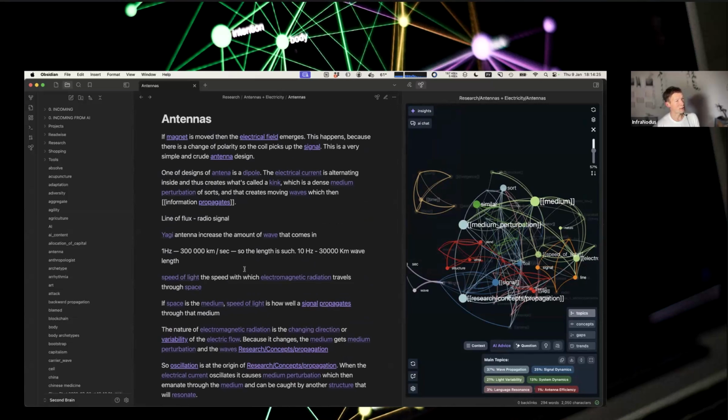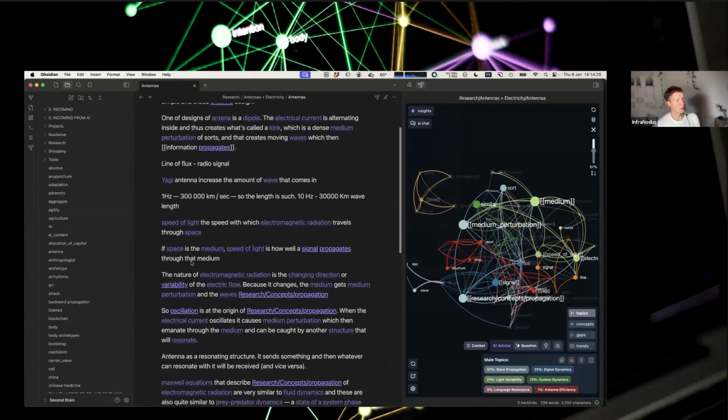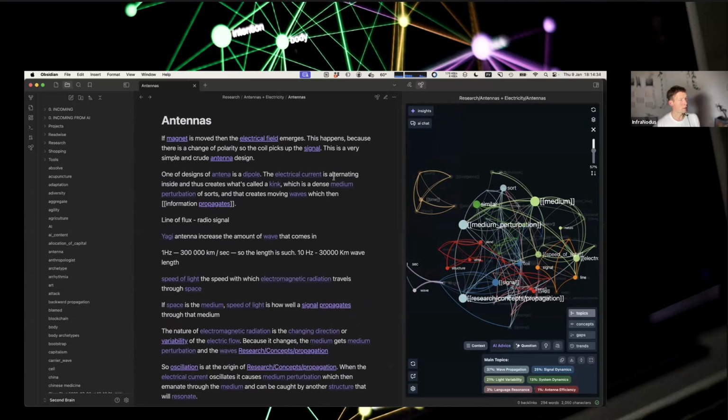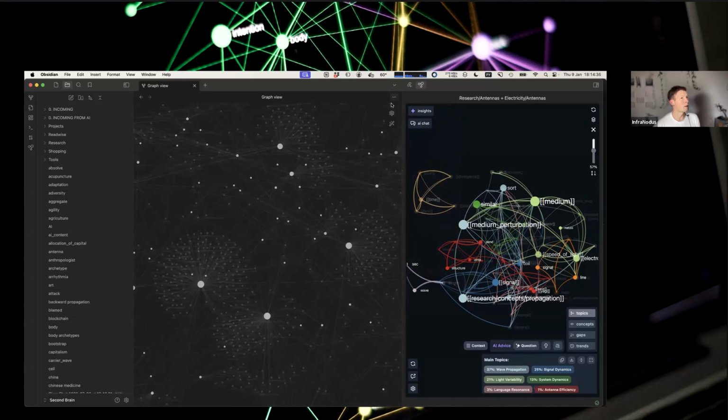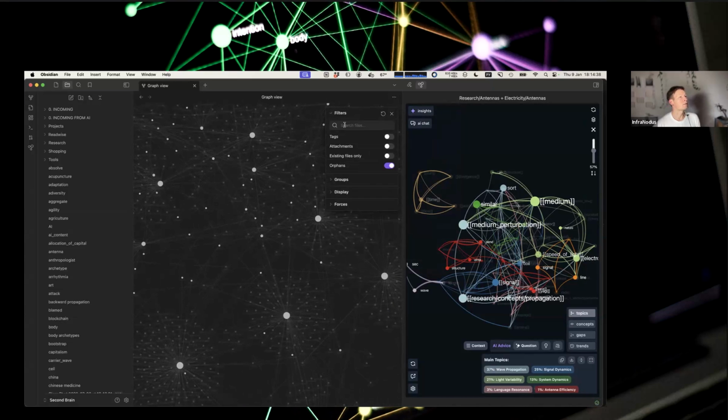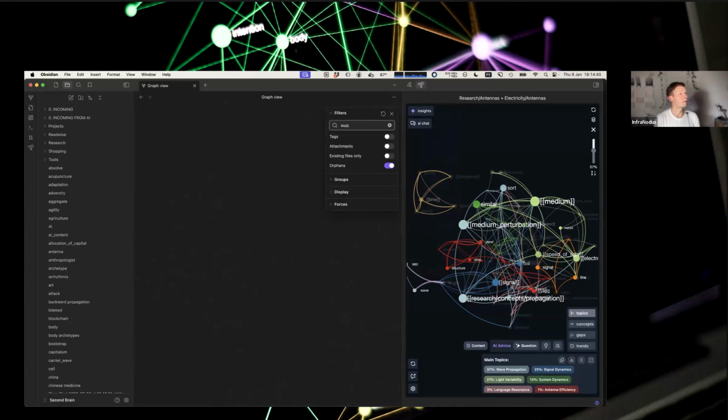Sometimes I don't want to link them myself. I don't want to create all those links manually. Sometimes it's very useful because you review the information and you make all those links, and then the graph that you will see is going to be the graph of those links. So let me show you the graph for antennas, the current text, for example. I will find it like this, I think.